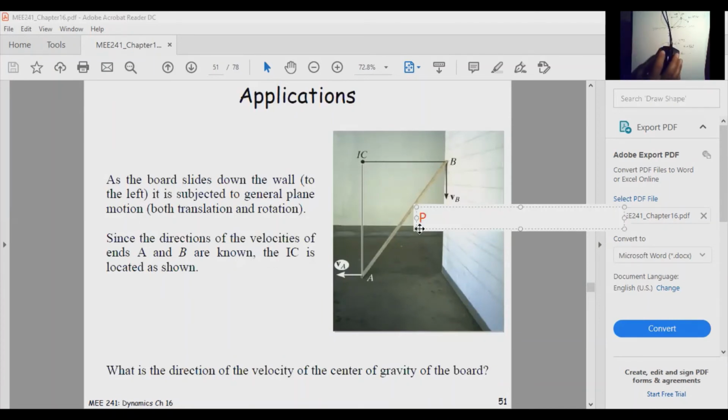Just identify this point. Let's call it point P, and let's say point P is here, right? And what you have to do is join this IC with this point. You get its length, and your velocity vector has to be perpendicular to this. And then this is your velocity at point B. Okay, how do you get omega, for example? You get omega by applying the formula on point A or B. Exactly, by applying the formula on point A or point B.